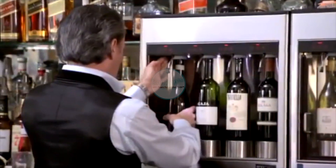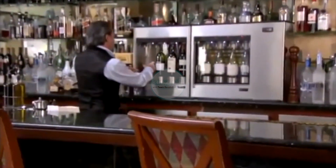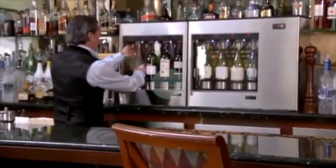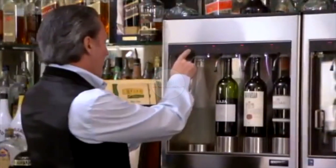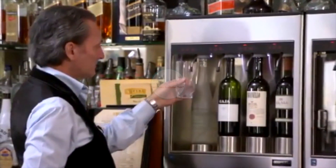We have 15,000 bottles of wine in inventory, and a lot of them are very premium and expensive. I purchased a machine called the Enumatic, which enables me to serve guests a couple ounces of a special wine. The machine needs maintenance, so it's very important that every month I clean it properly. I use the acid water to flush the lines of my machine, and it works great.